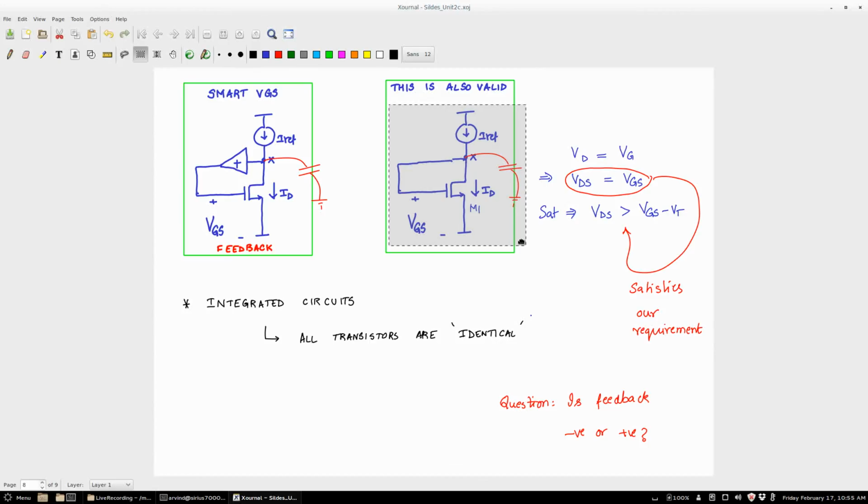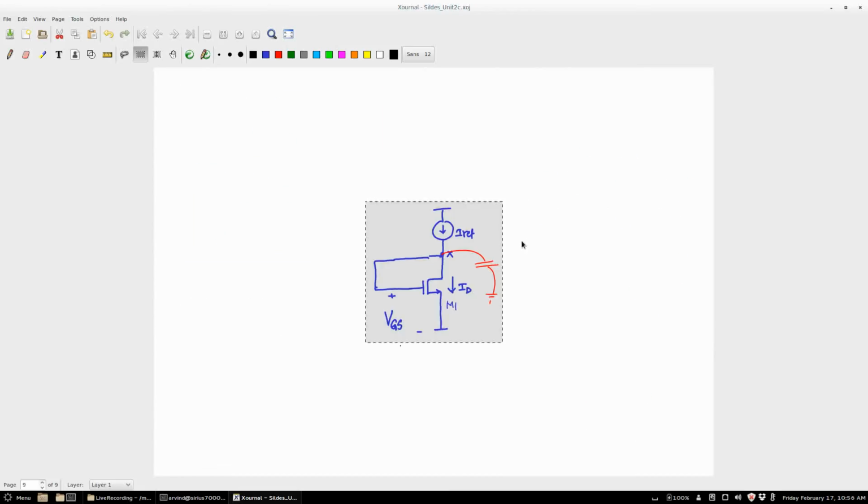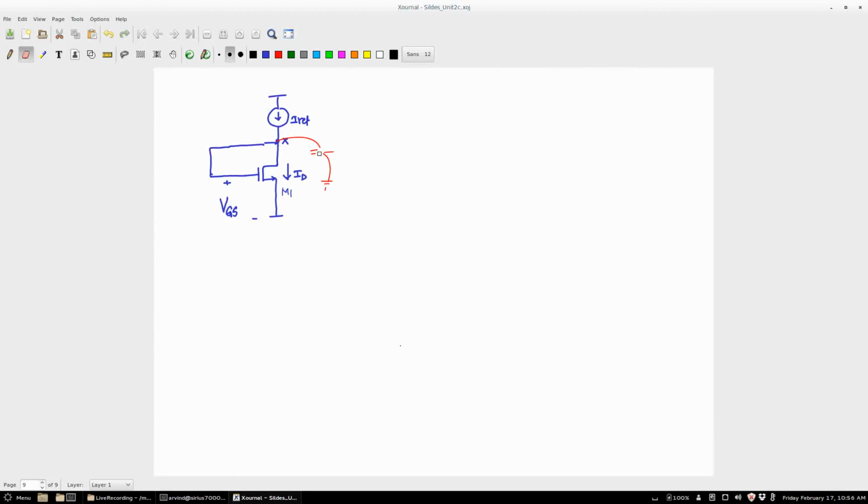All right. I am asking you a question here. The question I am asking is whether the feedback is negative or positive. Okay. Think about that question. But let me just proceed with this. How do you find the sense of feedback? Break the loop, change the voltage a little bit, go through that path, see what the correction is going to be. You can tell me tomorrow. You tell me what is the nature of feedback. Okay.